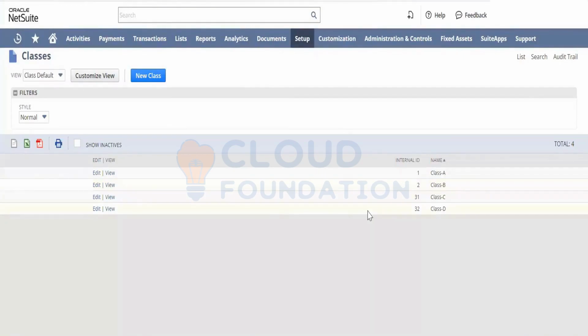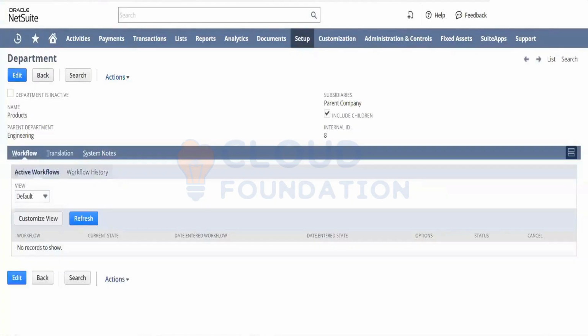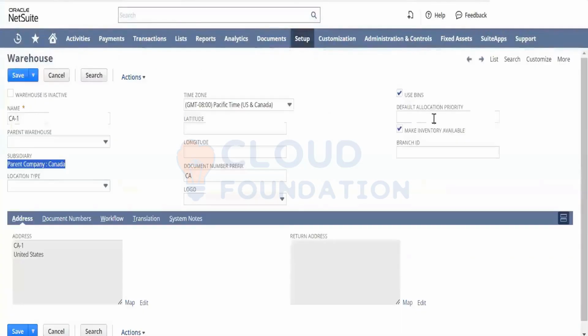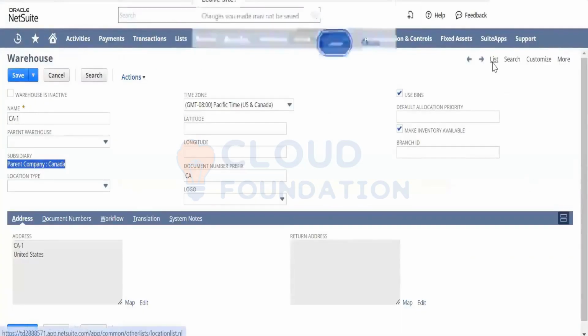Now, where can you find that external ID? So on every screen. If you go into the list, this is a list, guys. You can click on this list and it will take you back to the list here. On every screen, if you see, I can go back to the list again.